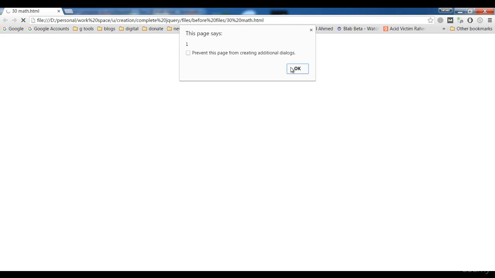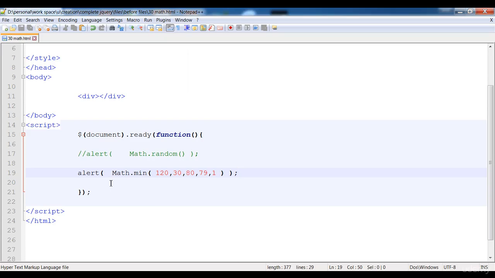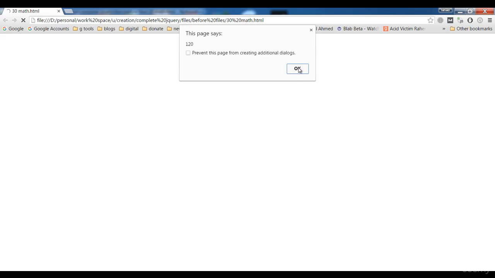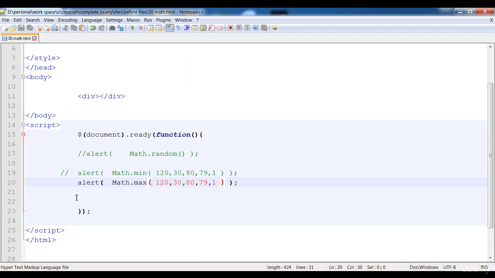So here it will return 1 as the minimum number. And you can also find the maximum number. You just need to use the max function for this. It will return the maximum number, that is the biggest number. Here it is 120.